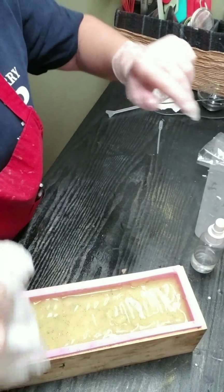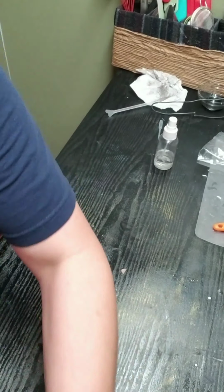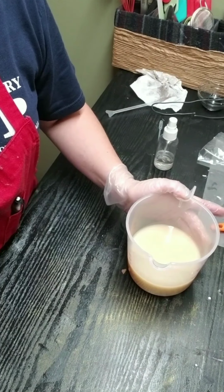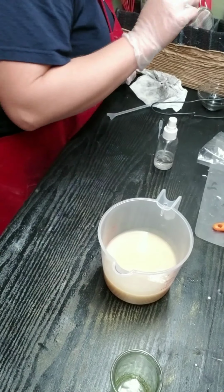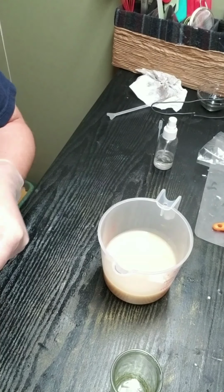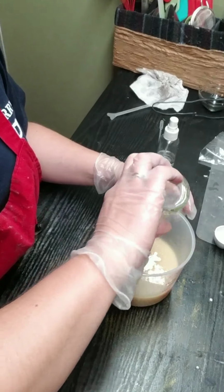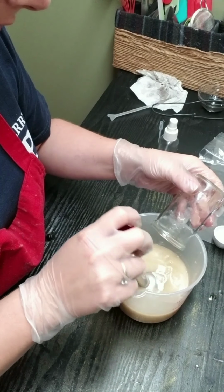I'm hoping that once I put this fragrance oil in for the piping, it will help it set up a good bit. Plus I'm going to be putting titanium dioxide in it because I don't want it to turn the brown that the fragrance oil is going to make it. So where's my handy dandy measuring? And this, I think I am going to stick blend because I want it to be thick. And I also want that titanium dioxide to get all the way mixed in.